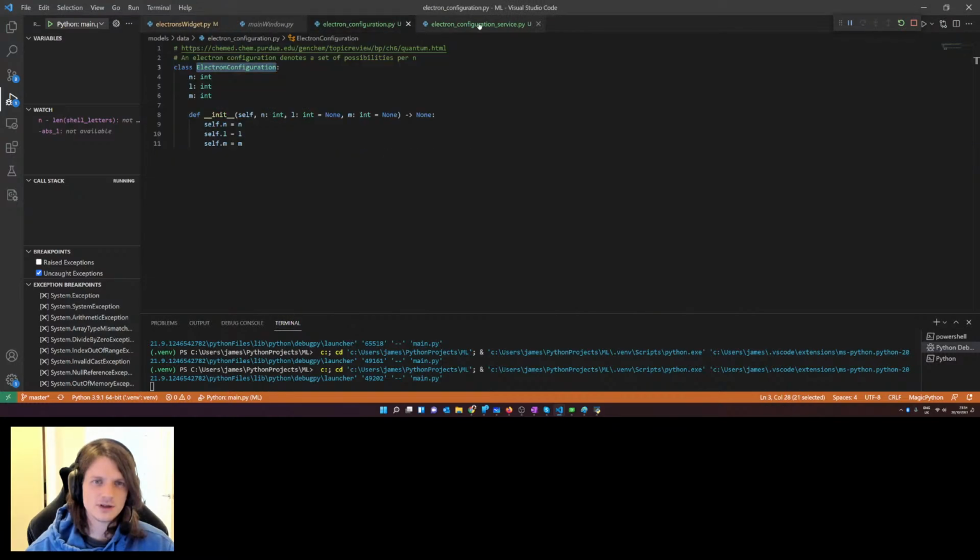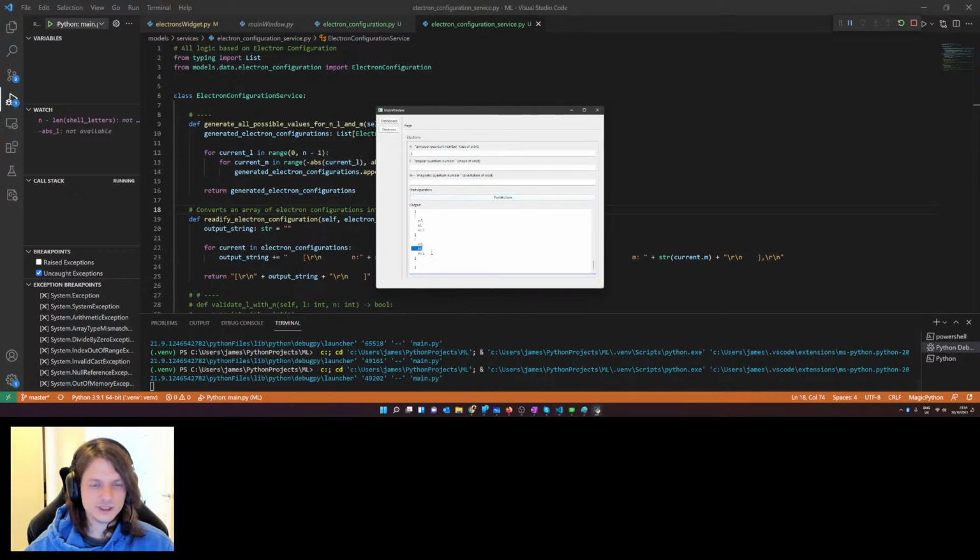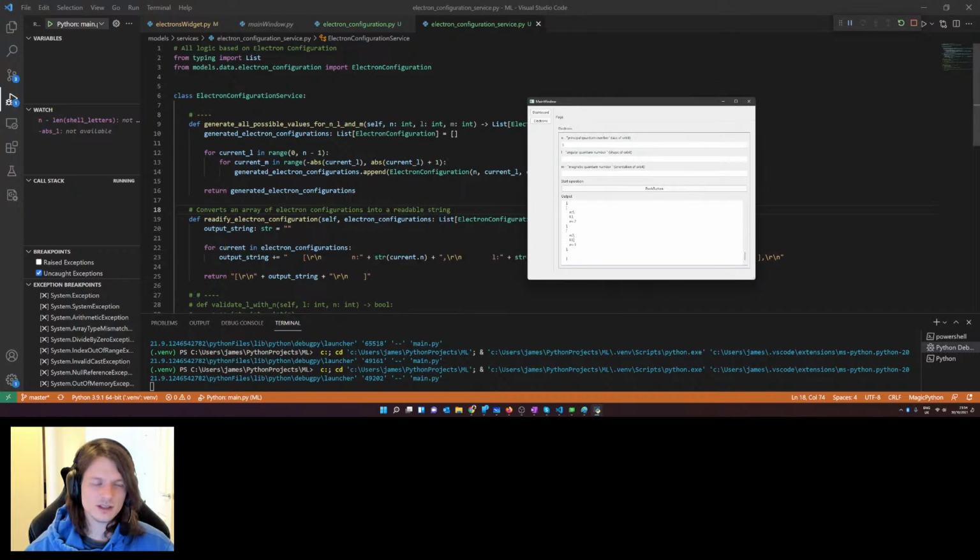In the service, we're doing n, so we got our 5. We're doing 3, which is n minus 1, but we are doing it 0 to n minus 1.